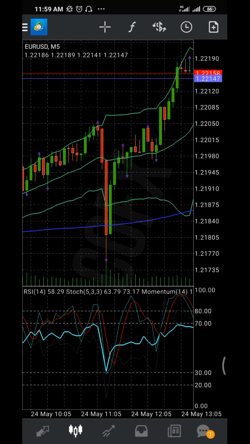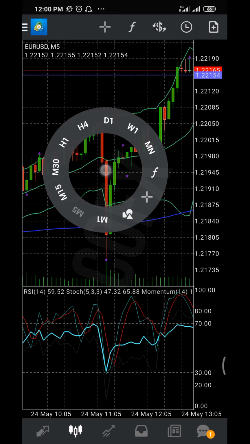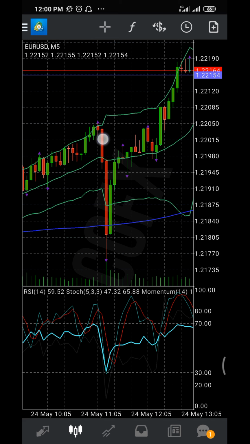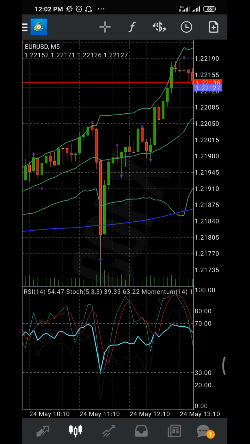But what can make the market move with this kind of speed? Imagine, the distance from here to here was only 10 minutes, because this is a 5 minutes chart, and this is a 5 minutes candle, and this is another 5 minutes candle. So the movement from here to here is only a 10 minutes period. So what can make it move this fast? News can cause this high speed in movements. It can cause increased volatility.